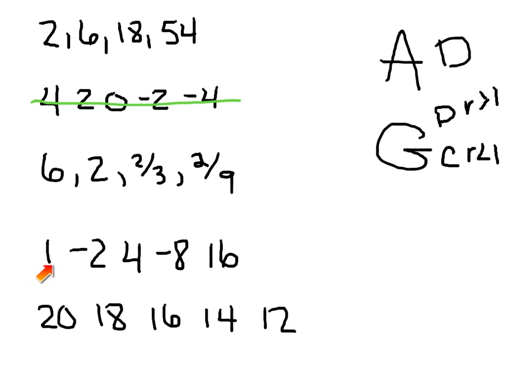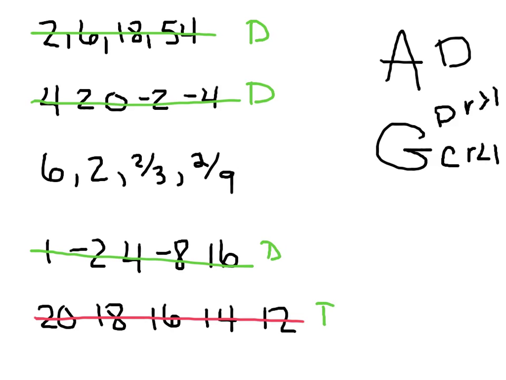This sequence right here is subtracting 2 each time. That's arithmetic, so it diverges. This sequence up here, it's getting multiplied by 3 each time, so that's just getting bigger, so it diverges. This sequence right here, it's getting multiplied by -2 each time. It's getting bigger then smaller, then bigger then smaller. So this one diverges. So we've got divergent, divergent, divergent, divergent.